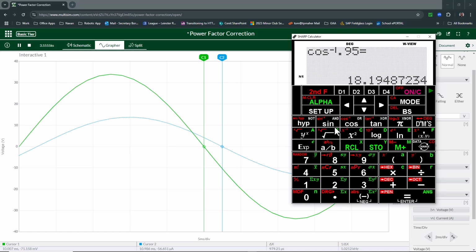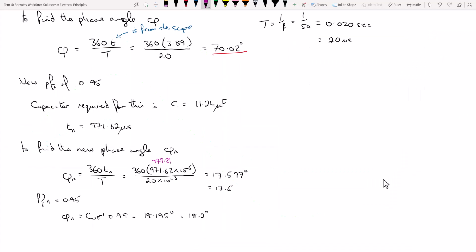So clear that, 360 by 979.21 by 10 to the minus 6, because it's microamps, over 20 by 10 to the minus 3, milliamps, and that's giving me 17.63. We had 17.6 before, so we're not getting a whole lot closer. Okay.